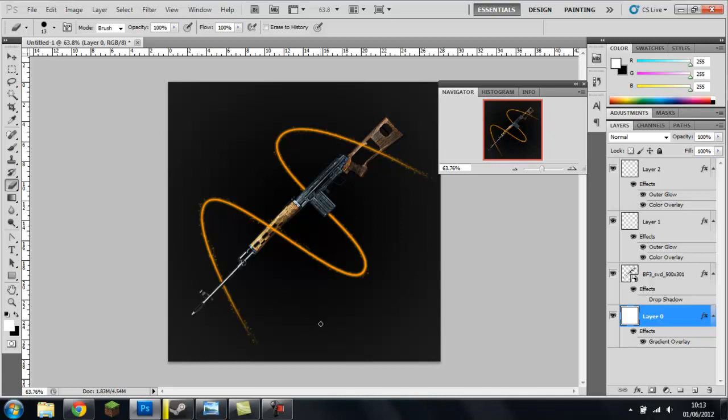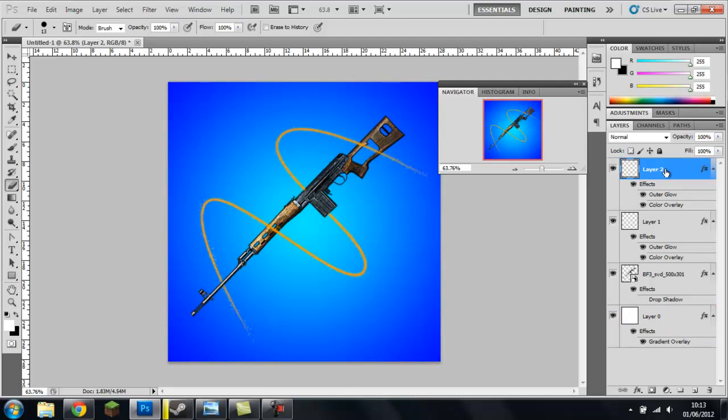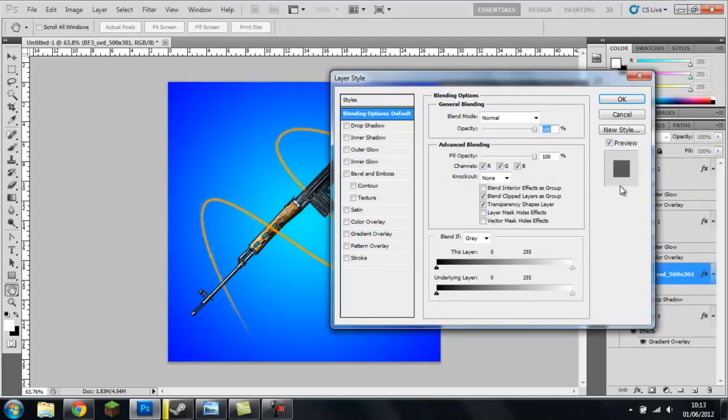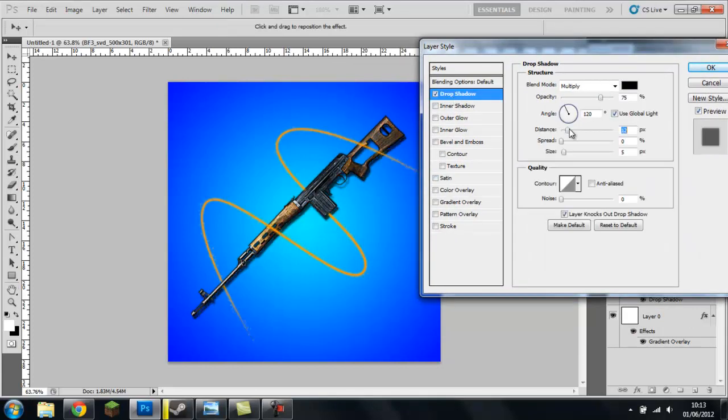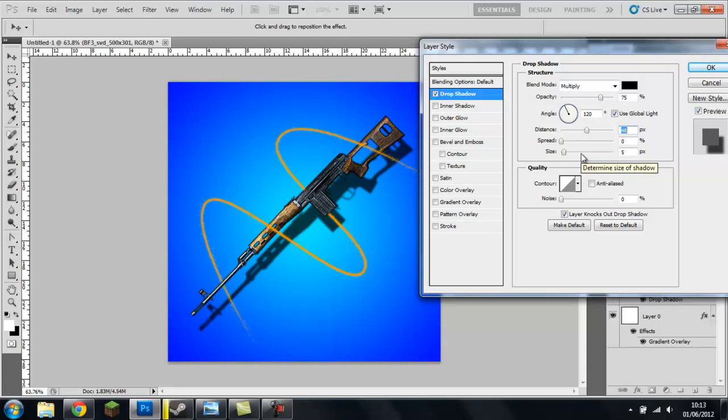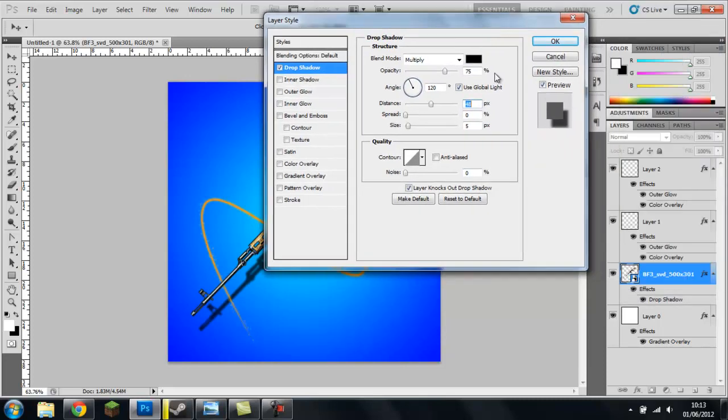On a black background it looks a lot more 3D, but then if I put it back to the blue background, if we select our image or text and put a drop shadow on and then put the distance up a bit, you can actually make it a really good 3D effect, because it gives it more depth on the picture and stuff like that.